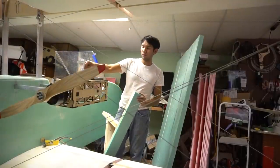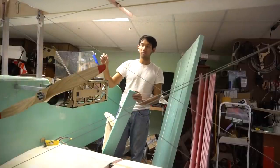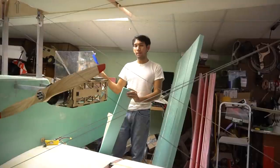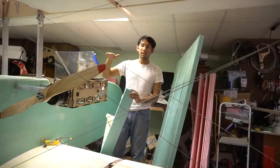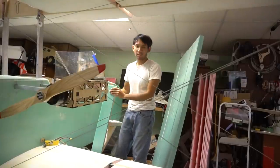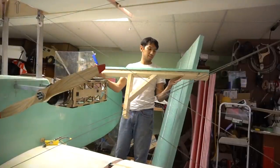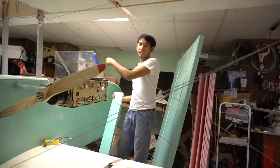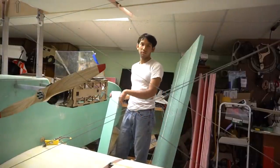That's basically because the center of lift is right where the center of gravity is, or if the center of gravity moves behind the center of lift, you're dead. If the center of gravity is too far forward in front of the center of lift, the plane will be too nose heavy and I'll have a hard time getting it off the ground, but I'll live through that one. So to check this, I made these. These are some pieces of wood, and we're going to slide them under the wings to check the center of gravity when I get in it, just because I'm too lazy to get some scales and do math.